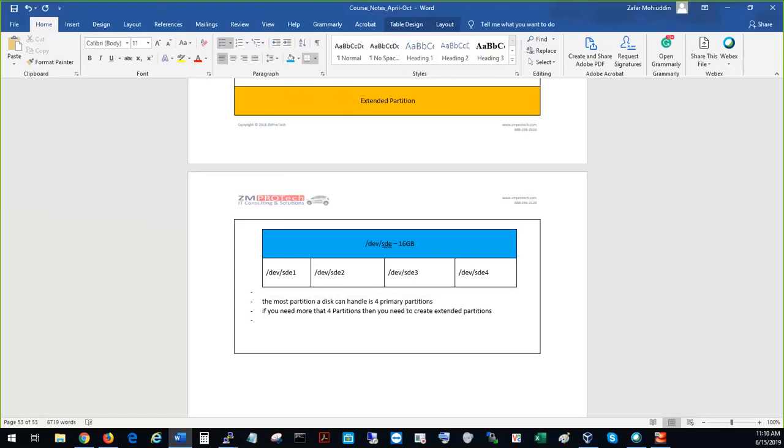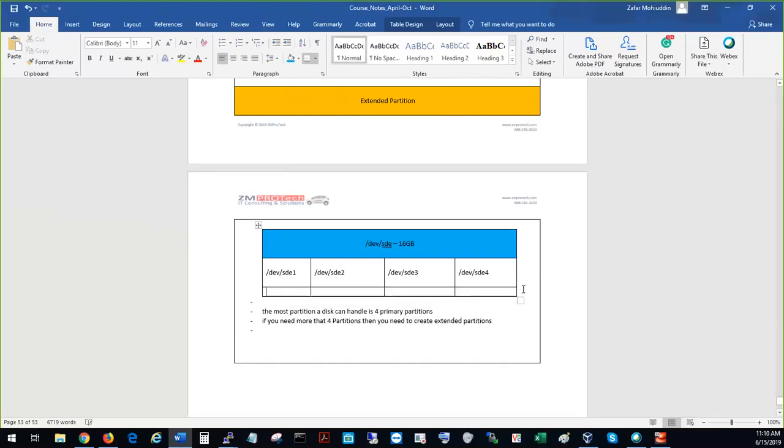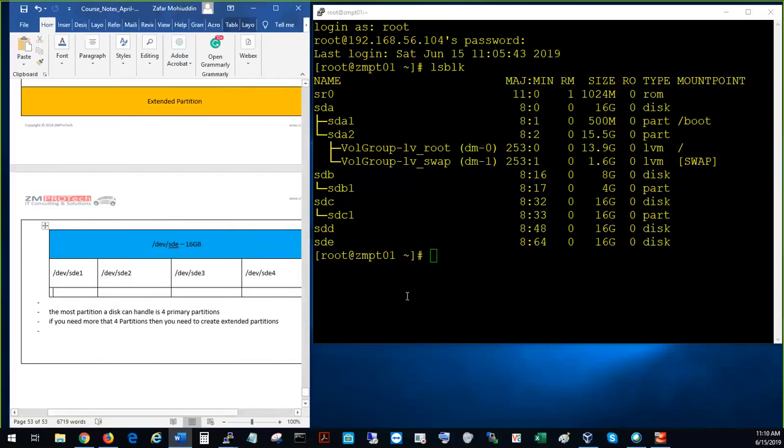So how are we going to do this here? I'm going to show you how we're going to do this. Okay, all right, good. So let's go ahead and create the first three partitions here: SDE1, 2, and 3. So how am I going to do that?